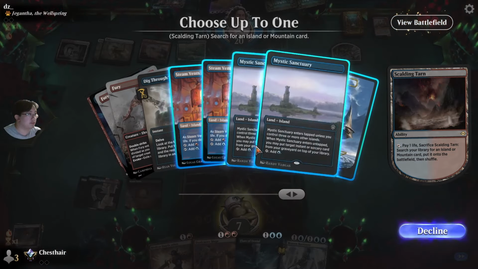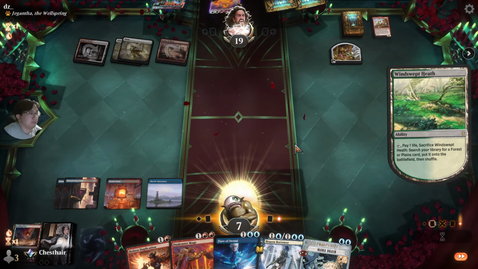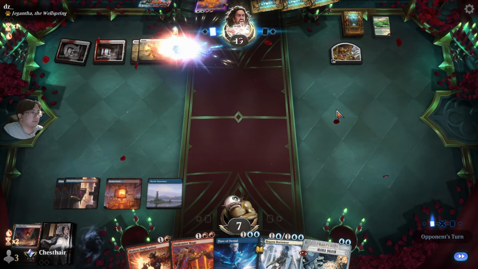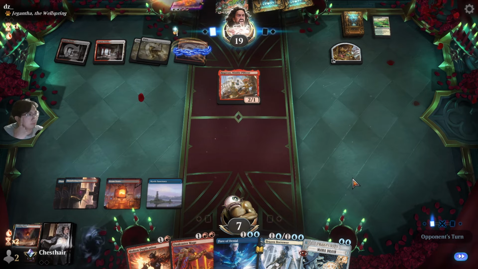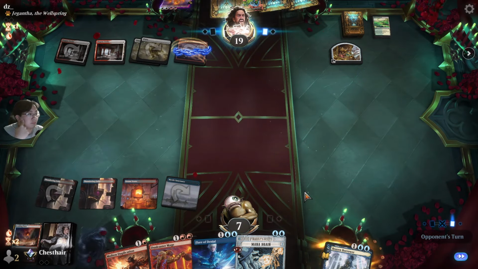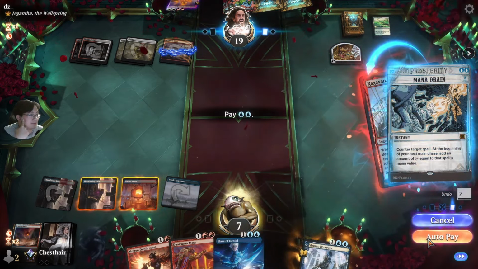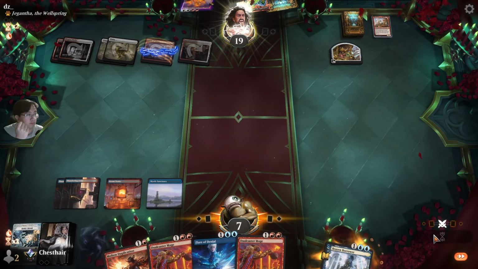I think at this point we should just get a Mana Drain. This is a rough one. They kept on top and they look like they have a removal spell. Okay. This really sucks. I think we just pass here.